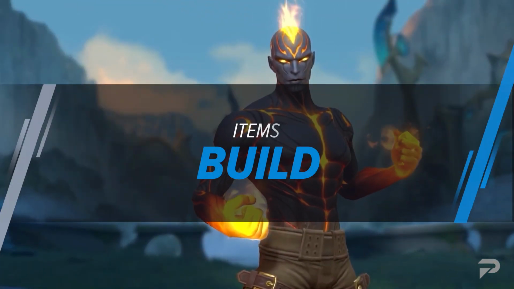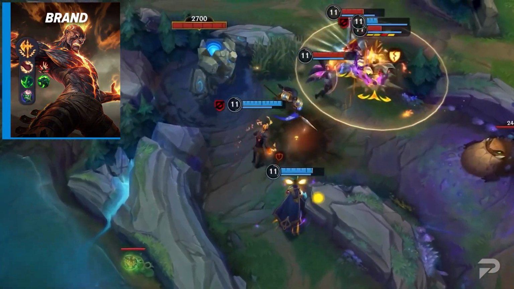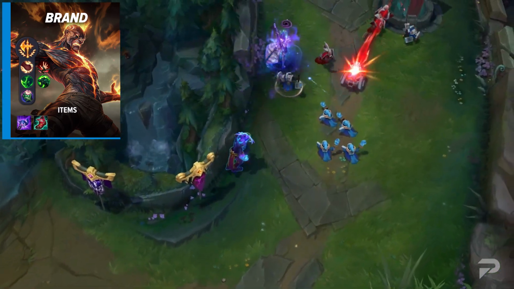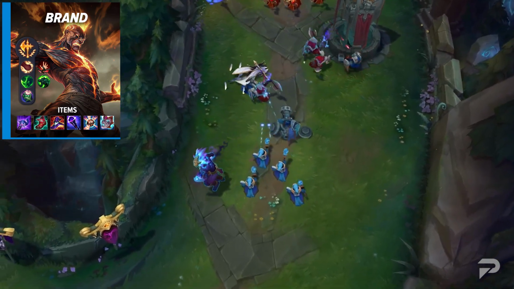For his build, you want to take Conqueror, Brutal or Weakness, Hunter Titan or Adaptive Carapace, and mostly Sweet Tooth. Item-wise, we want to go Luden's Echo, Lucidity Boots with an enchantment that fits the game's pace, Rabadon's Death Cap, Void Staff, Infinity Orb, and only then build a Liandry's Torment.